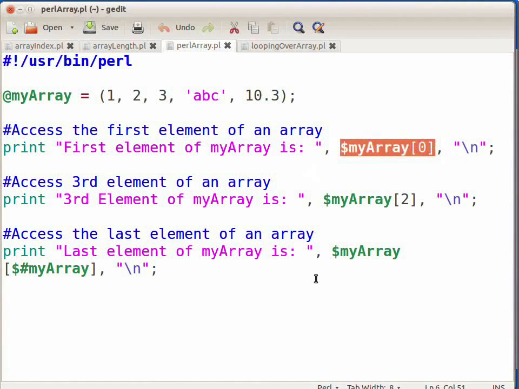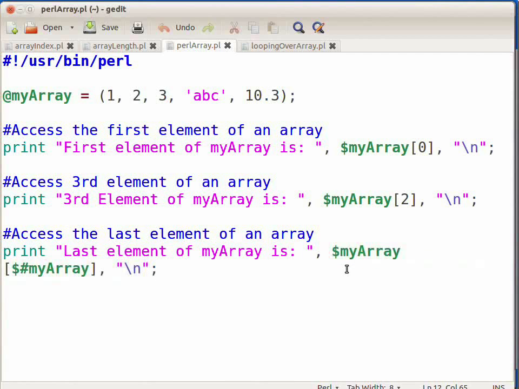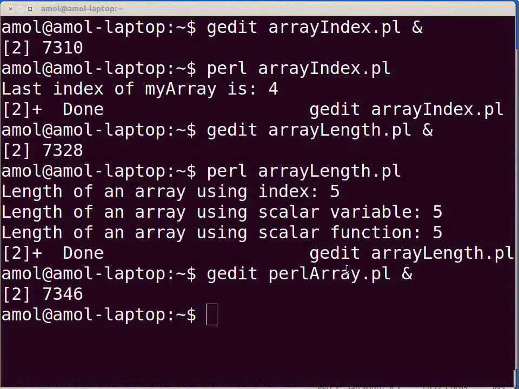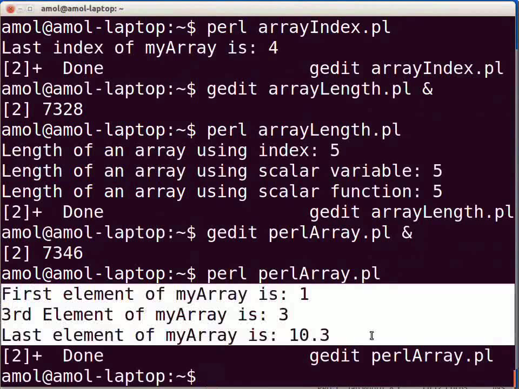To access the last element of my array, we have passed the last index of my array. Recall, we have learned about this earlier. Press Ctrl S to save the file. Switch to terminal and execute the script as perl array.pl and press enter. The output will be as shown on the terminal.